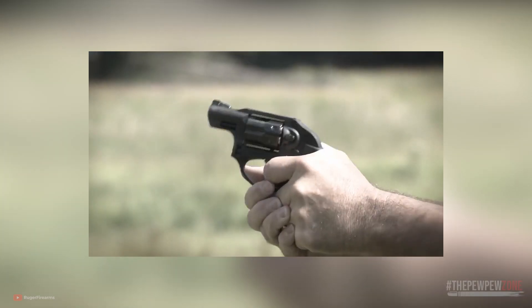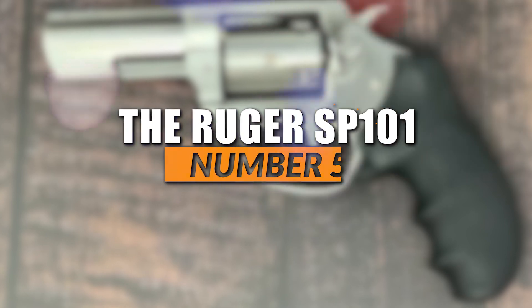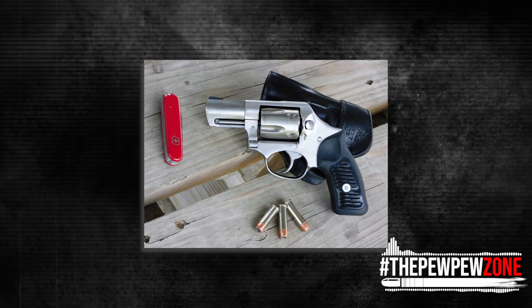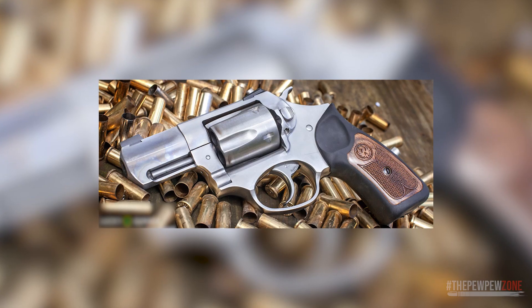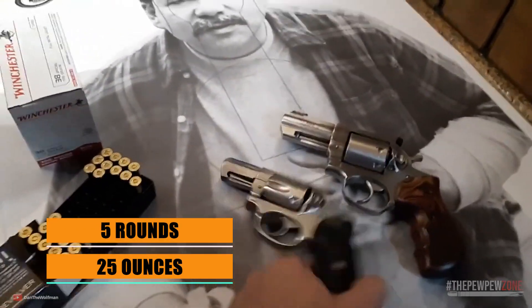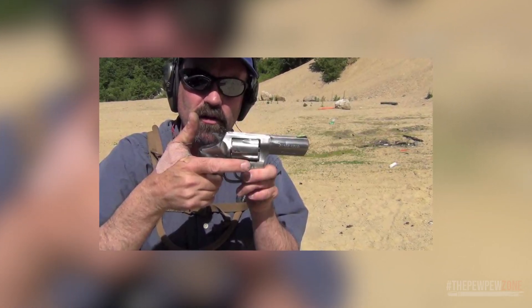The trigger is also excellent according to many users, not to mention the low recoil and ease of use. The Ruger SP-101. Most SP-101s from Ruger come with an external hammer, but the 5720 model has an internal hammer that makes it more concealable than the rest. Chambered in .357 Magnum, the SP-101 has a 2.25-inch barrel and comfortable black rubber grips. It weighs 25 ounces and holds 5 rounds in the cylinder. It's a bit heavy, but that helps tame the recoil. Plus, the revolver is built like a tank, so reliability and safety are unquestionable.